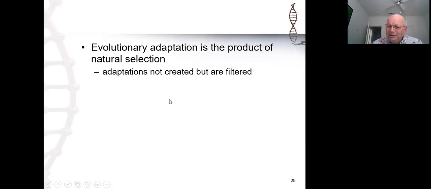So remember again, it's not individuals that are evolving. Individuals may change over the course of their life, but unless those changes are encoded in the DNA and are passed on to the offspring, they're not going to have any effect. And that was the problem with the evolutionary concept of Jean-Baptiste Lamarck, who proposed that any adaptation that was developed by an organism over its lifetime could be passed on to its offspring. We know that that's not true. It's only those that are encoded in the DNA that will get passed on.